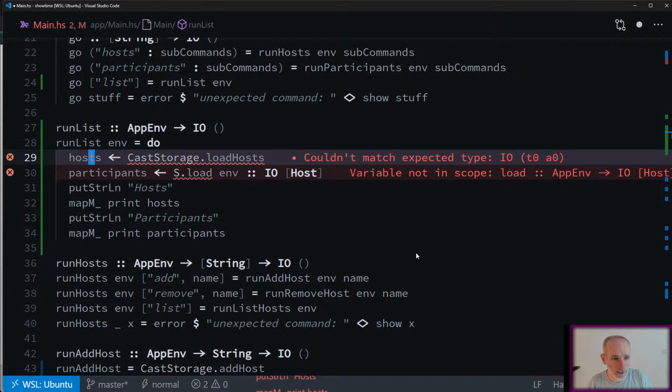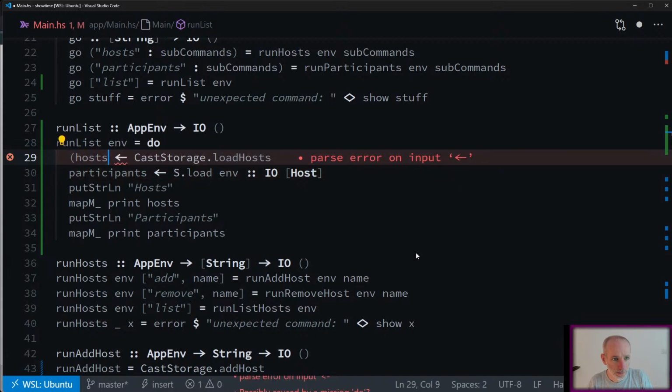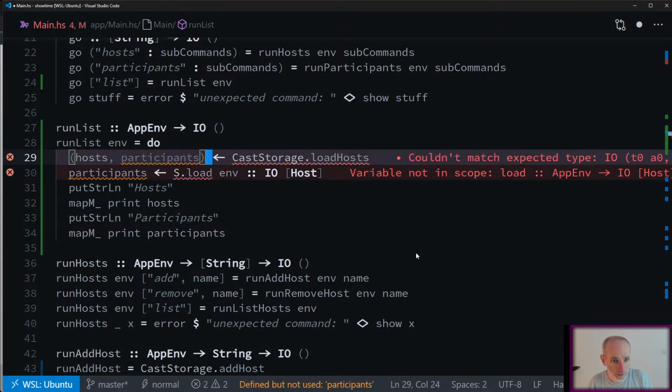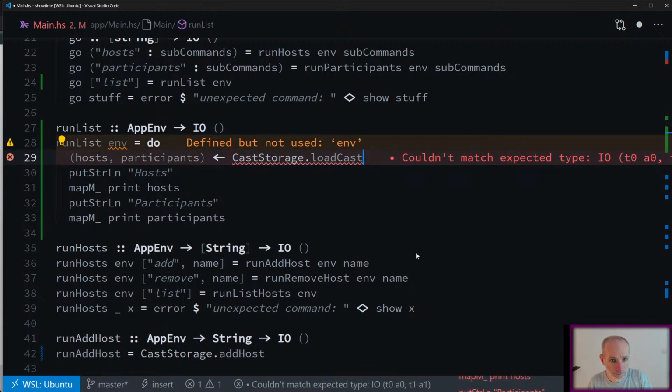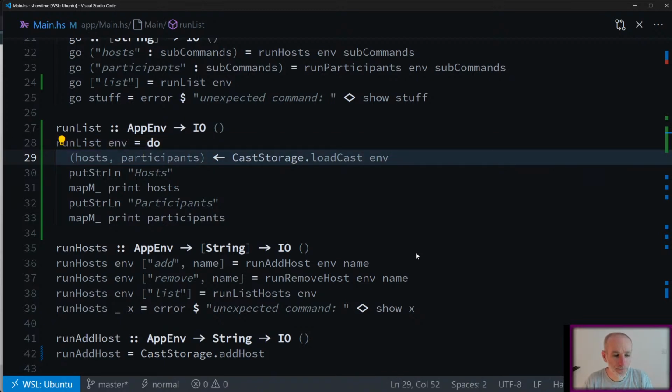In fact, we just load the cast, didn't we? Hosts and participants, and that's just load cast of M. Okay. So now adding and removing.